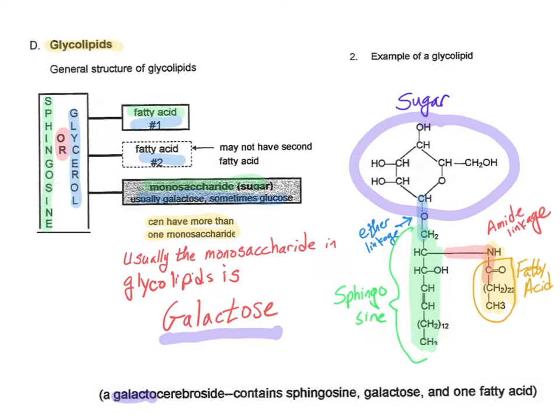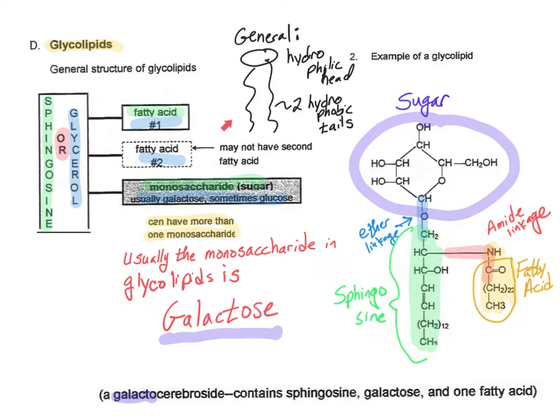And again, they have those fatty acids, and if there's a double bond in it, then it can go through the addition and oxidation reactions. And then to generalize this structure, we're going to see a head and 2 tails. So do we expect that to be found in a micelle, in a lipid bilayer, or in a fat globule? Well, hopefully you guessed right. It has a head and 2 tails, so we're going to find that in the lipid bilayer.